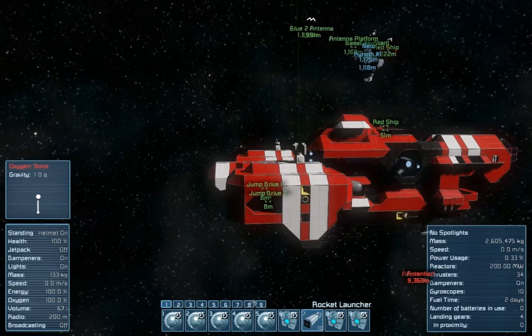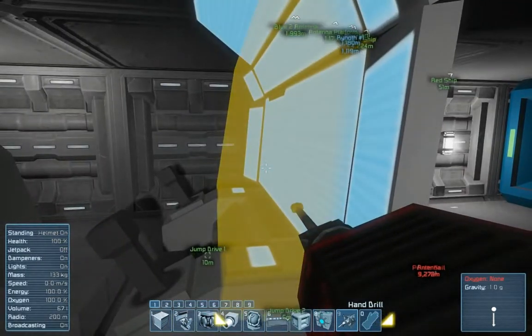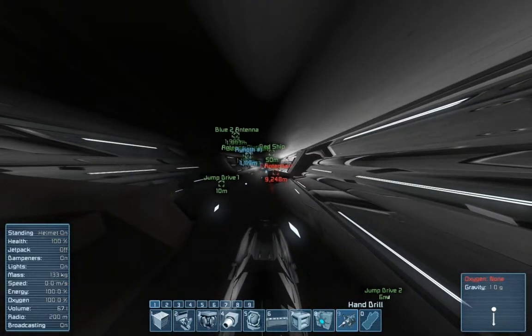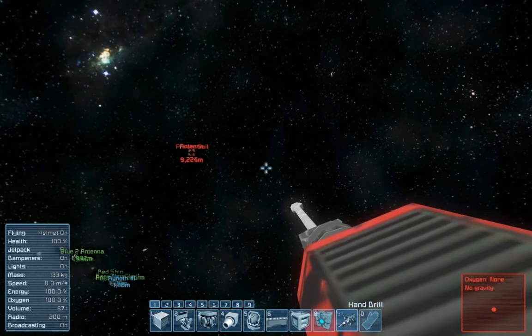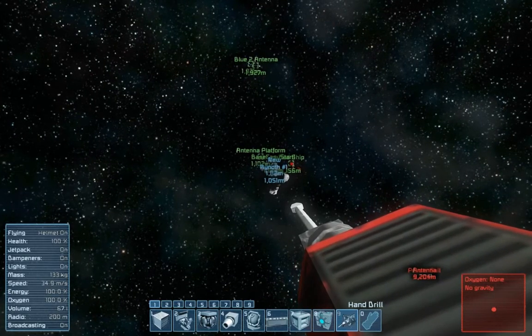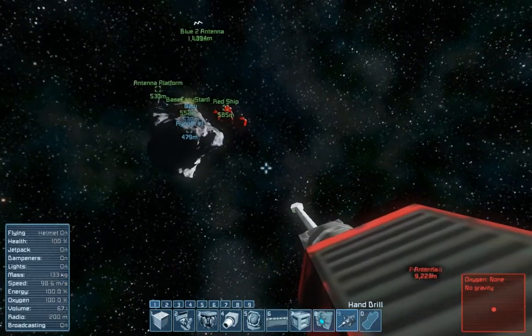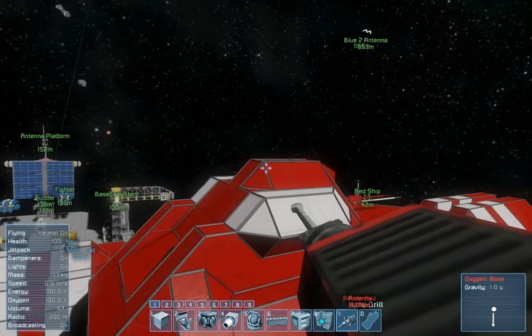Now let's see what happens if I try to make a jump and get out of the seat. Whoa! Okay, that's kind of cool. Ship's gone. Now see if we can't just get out of the ship fast enough to see what happens on the exterior. Or better yet, two.